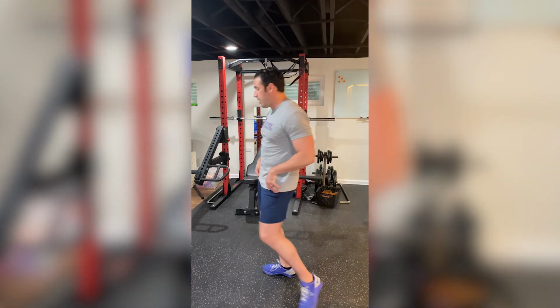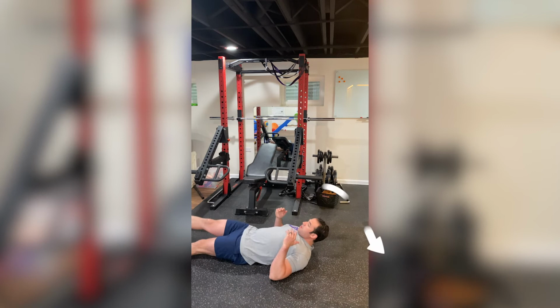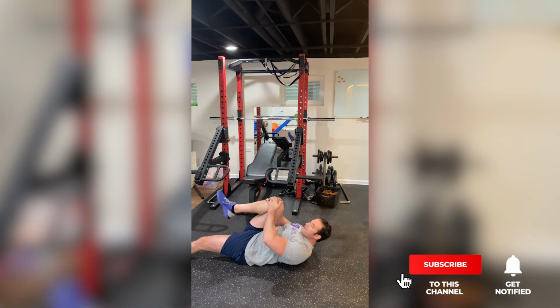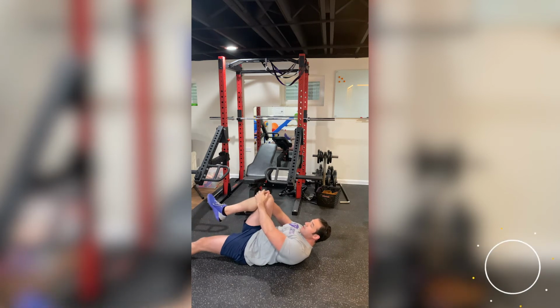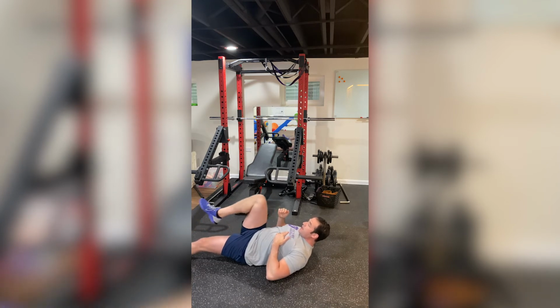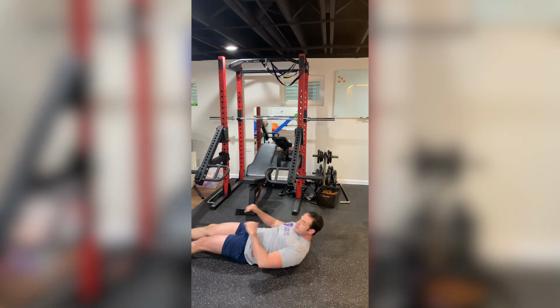A way for you to test on your own if you may need to switch up your squat stance is to lay on the ground, bring your knee up towards your chest. If you feel like this is tight and you can't move that far up, but you can move it out to the side and that feels smoother, this is tight, this is more range of motion, you may be able to switch up your squat stance.